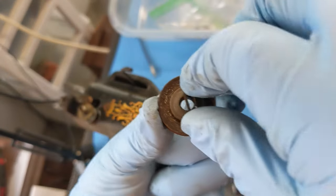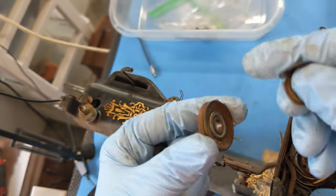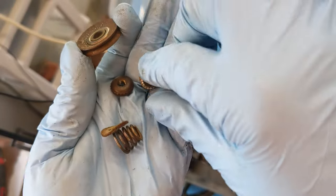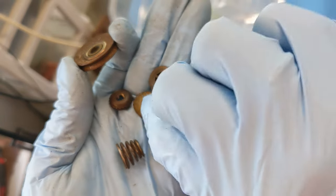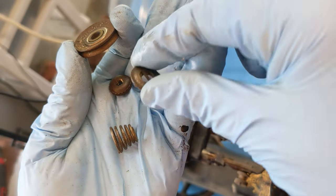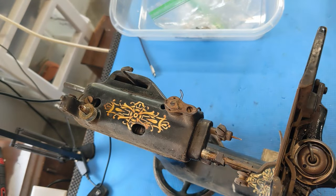And is this separate? Yes, it is. So now is a little washer with a divider point in it. Oh dear, what did I just drop? Hang on. Okay, we have other things here. So inside of this washer, there was also a little felt washer. Okay, so we have this one with the divider, but underneath that was a piece of felt.